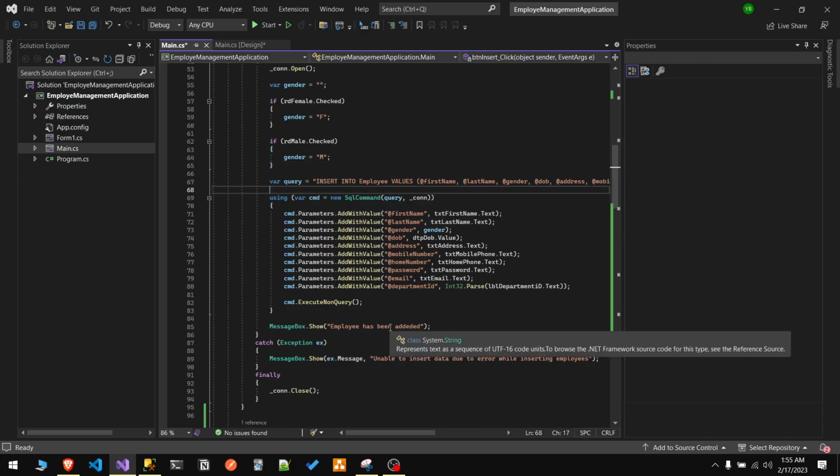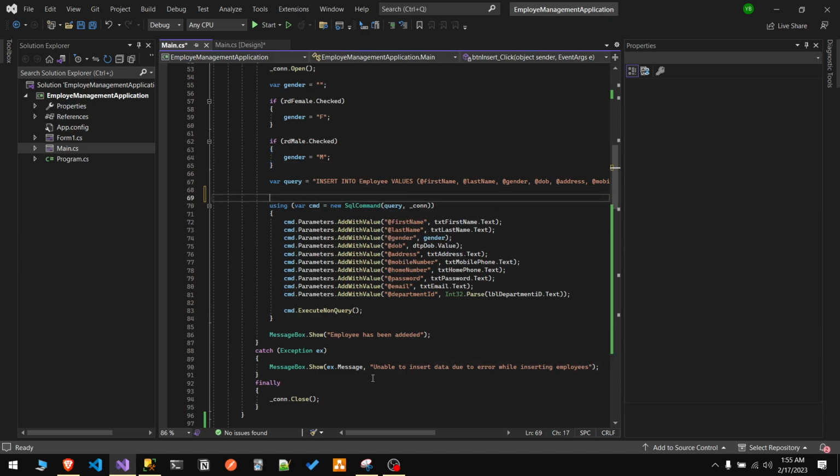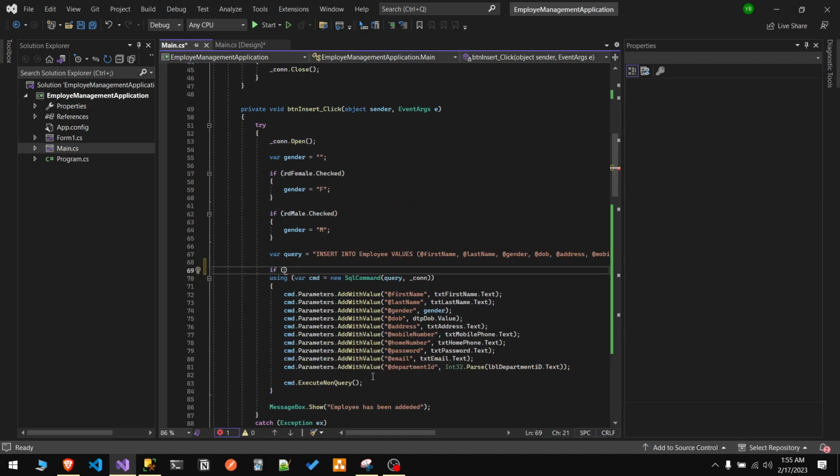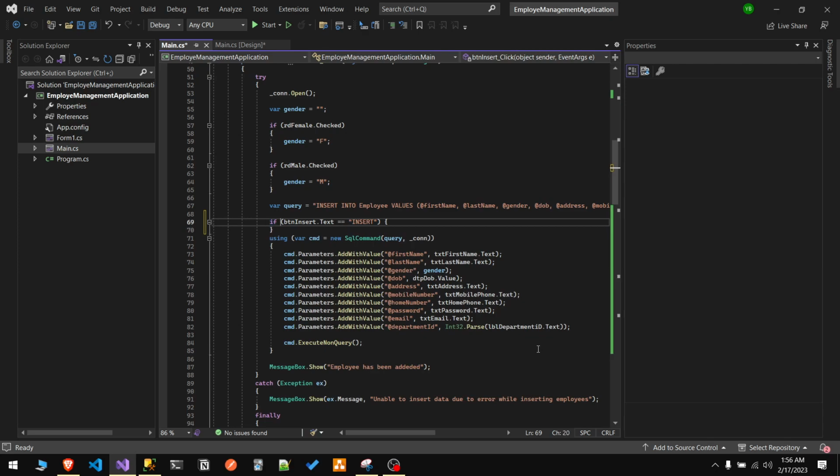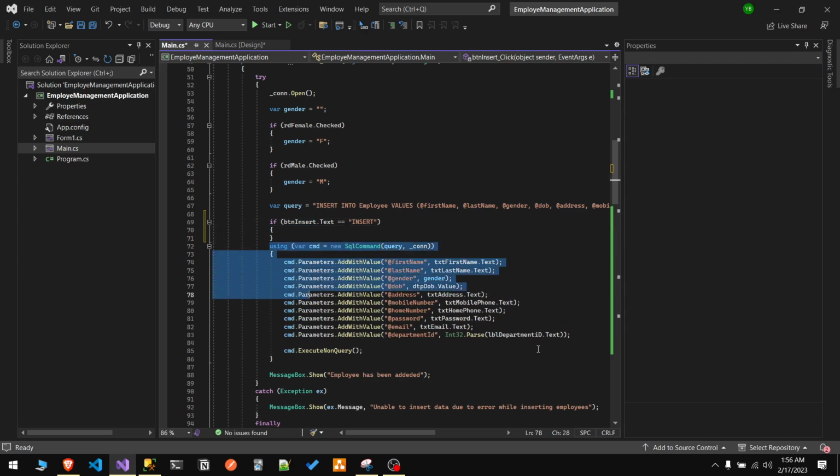Yeah, let's have that query over there. Yeah, let's do it over here. If the btn insert dot text is equal to insert, then let's insert values, right? Okay, employee has been inserted.